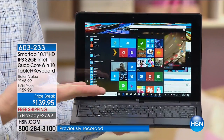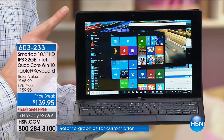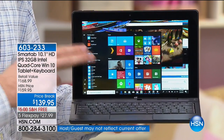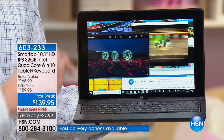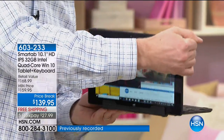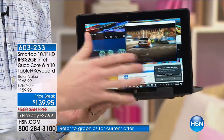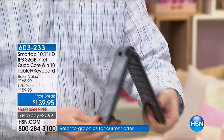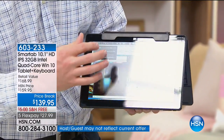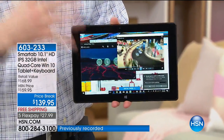If you've ever had a tablet, you're not familiar with the operating system — this is the full-blown version of Windows 10. There are a lot of other two-in-ones on the market that have an abbreviated version. This is the exact same version you'll see on $500, $600, $700 computers, so there's no learning curve. You can go from computer, then take it apart and go to tablet. I can also turn it into movie mode to rest it on a countertop, or tent mode if you're lacking space.